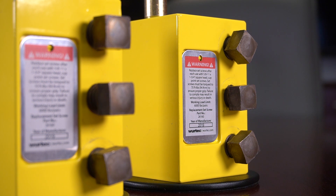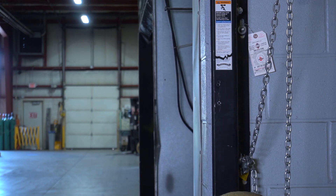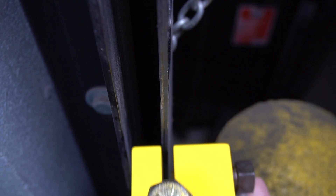These support up to 6,000 pounds per pair, they install in minutes, and they are small enough to fit right in your toolbox. So let's take a look at how to install. I'm going to demo these on an overhead door rail, but they can be used to secure either the top or the bottom of a bi-parting door system.